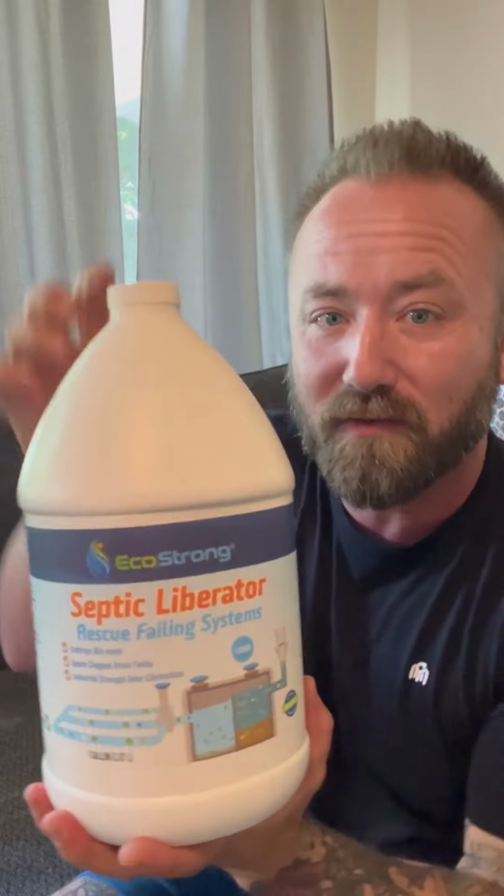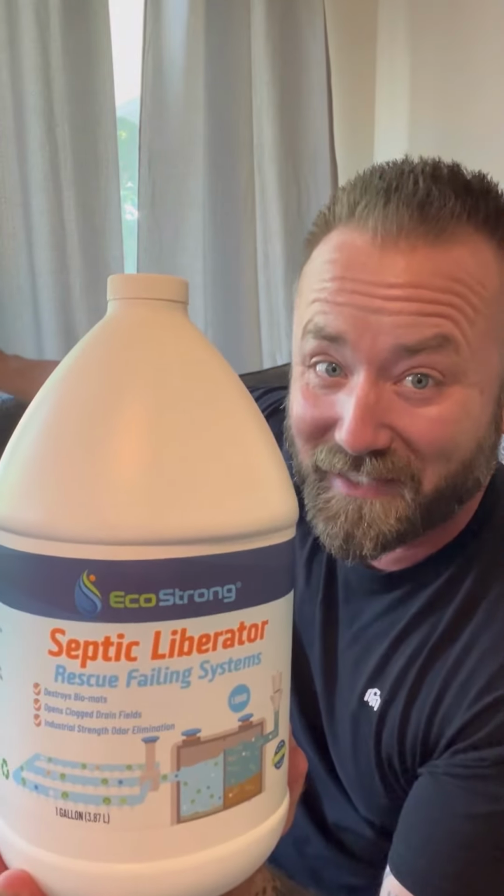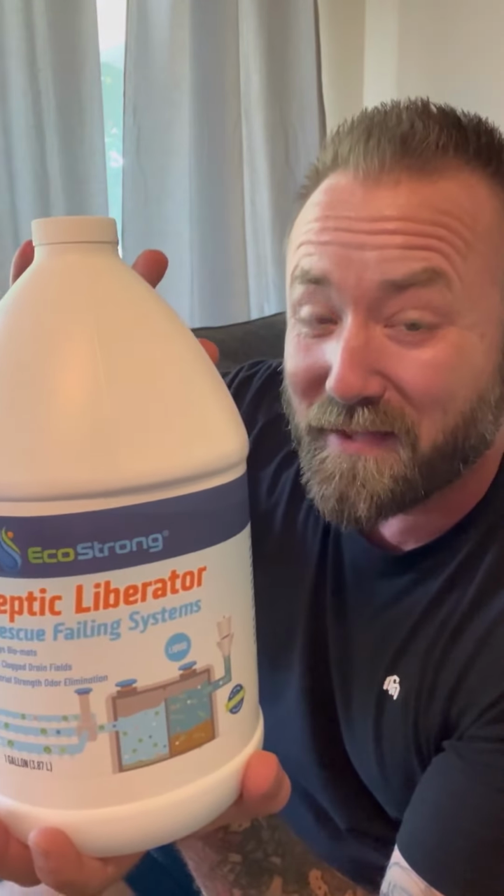But for people that might be getting some smells or having some septic issues, you can put this in as well and it'll clear those up all the way out to the leach field. On top of that, this stuff is biodegradable, it's safe for the environment, and safe for all types of plumbing.